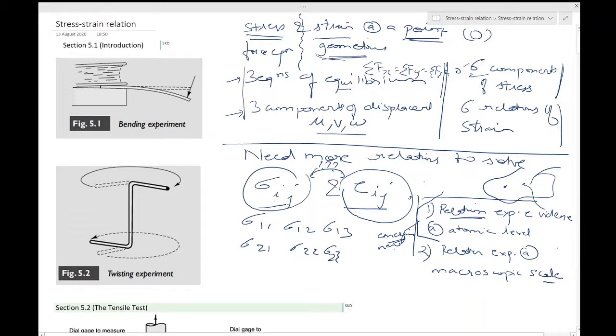Instead, we'll focus on something which is more widely known, and because it's more widely known, you are expected as a student to know this. Okay, so we'll be focusing on the continuum scale, and we'll try to get this experimental data at the macroscopic level to be able to find the relationship between stress and strain. And you would do that using some physical and mathematical arguments as we move along. So that's the sort of motivation in trying to study this subject.